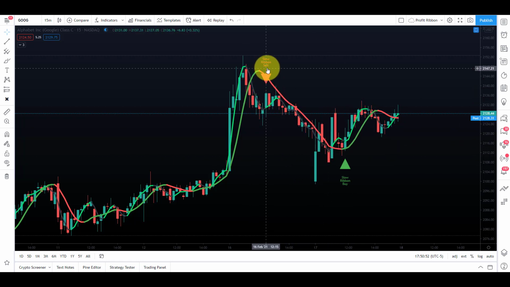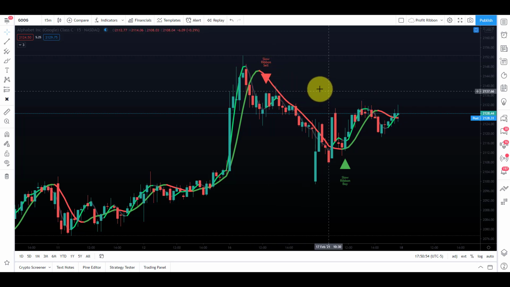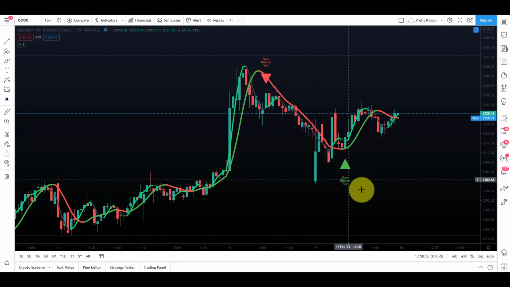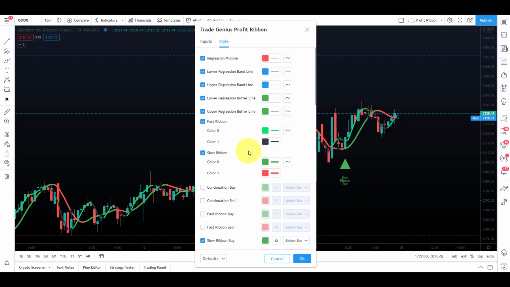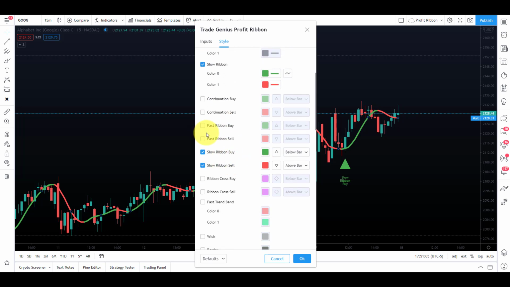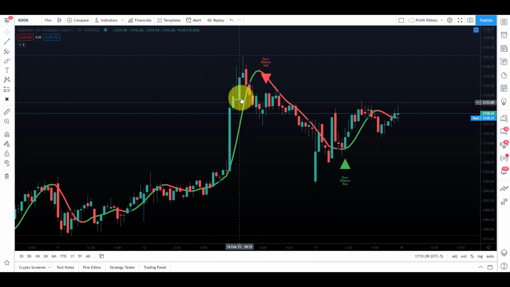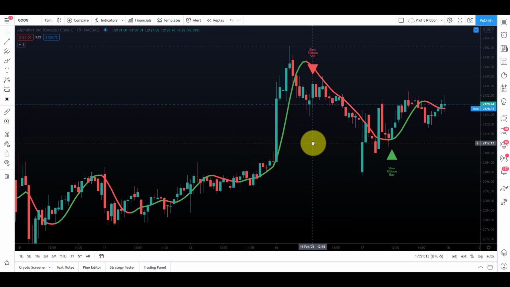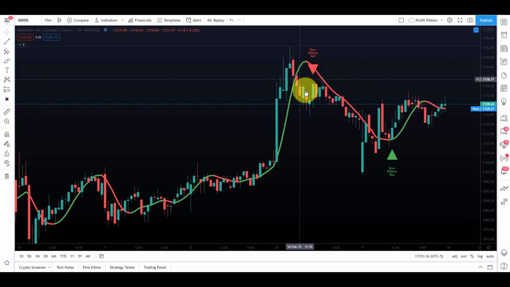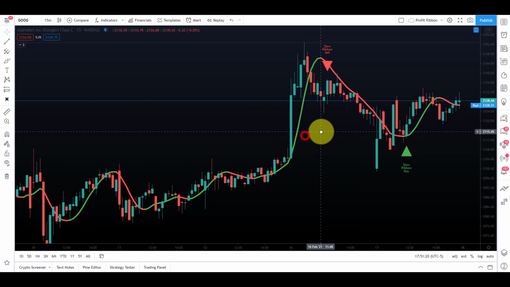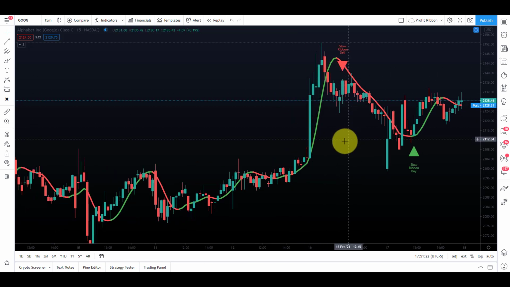And then we also have the fast profit ribbon and slow profit ribbon buy and sell signals, which we're going to discuss how that works. So for the purposes of getting into this, we're going to turn off the fast ribbon, and we also have the fast ribbon buy and sell signals turned off because I just want to start with the slow ribbon. The slow ribbon is tuned a little slower as far as responsiveness to price, and we use that in conjunction with the fast ribbon to basically get signals for when we get crossovers. That's a good indicator of when price potentially can turn.